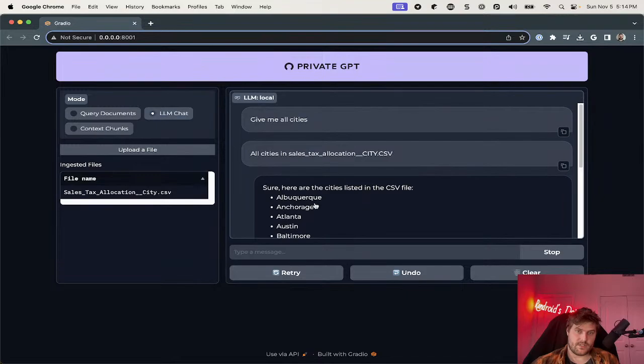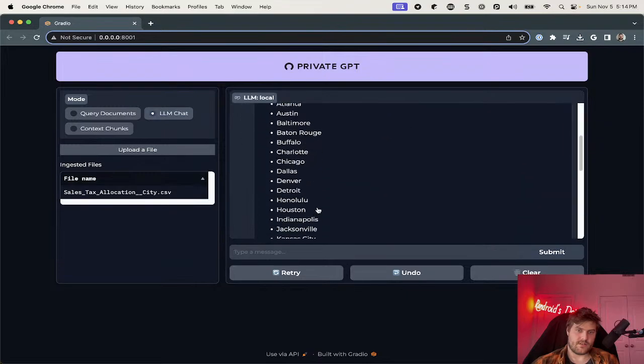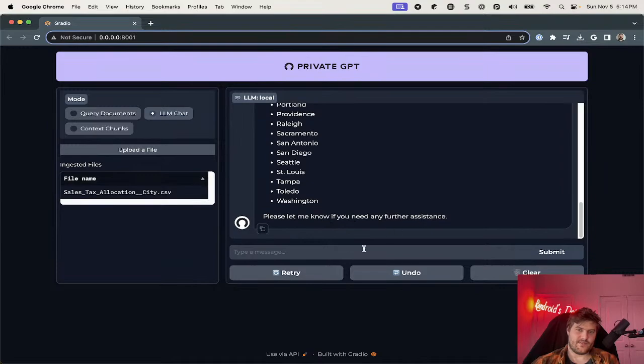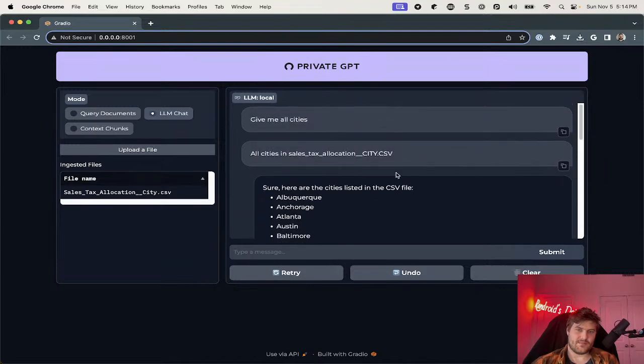Sure. Here are the cities listed in the CSV file. I know this is wrong because these are not Texas cities. Please let me know if you have any further assistance. It just made that up. Lies.